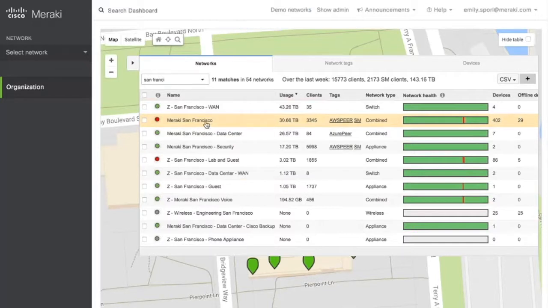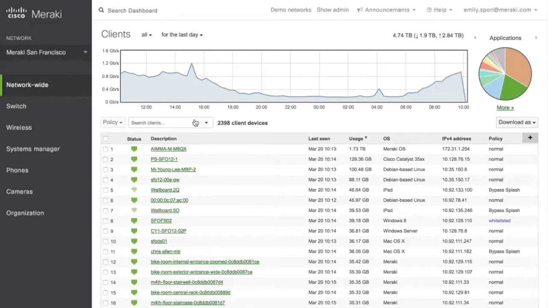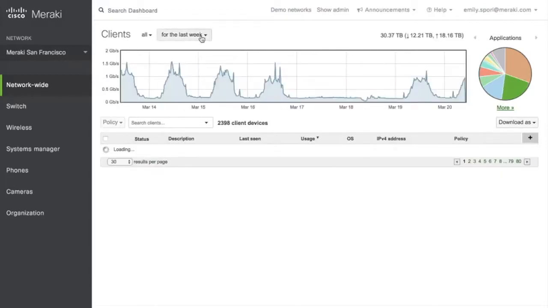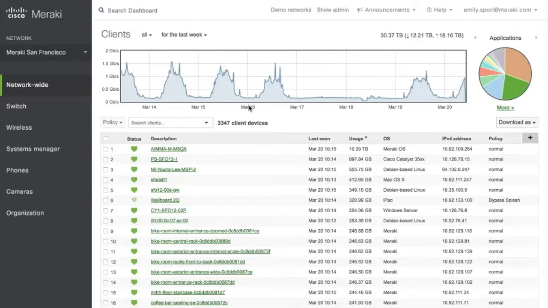And once you dive into a network, what's really awesome is that you're going to be presented with a lot of immediate statistics and metrics around things like overall number of client devices that have connected, bandwidth statistics, application usage statistics. And what you can do is start slicing and dicing this data by various time frames. So we could zoom out a little bit and look at the last week if we wanted to, and see that for the past week on our production network in our San Francisco office, we've had about 3,300 client devices, and here they all are.